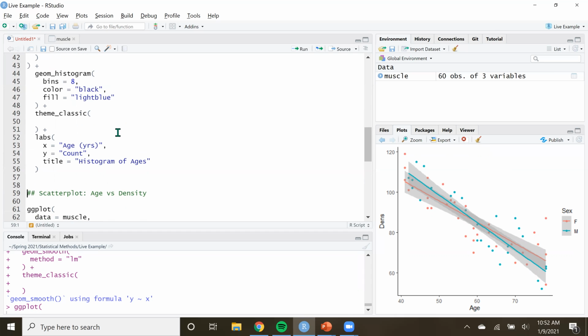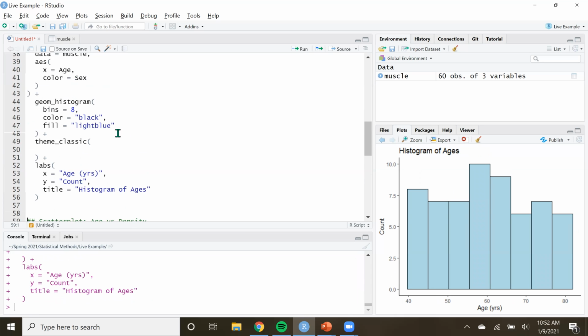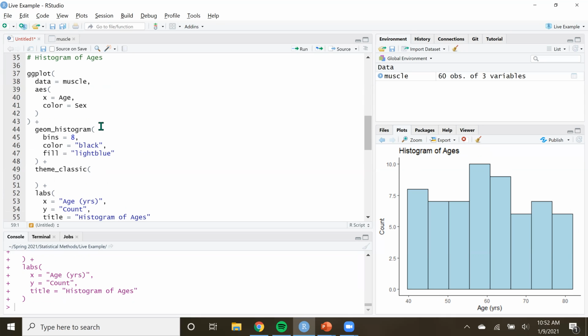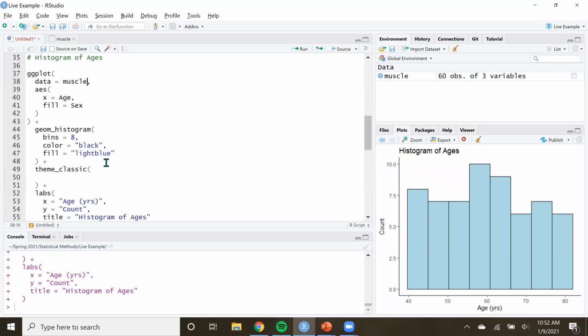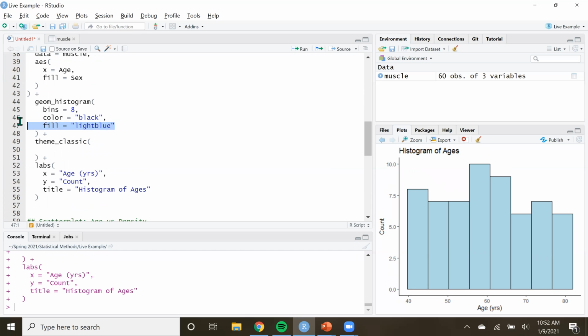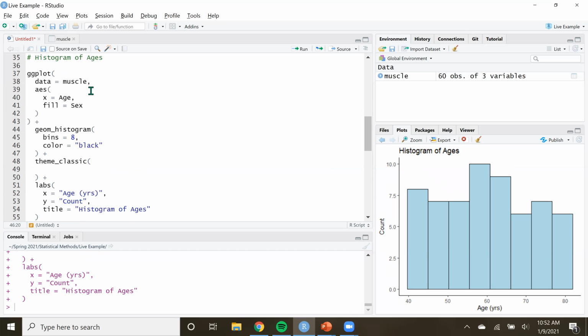It might take a little bit more tweaking. Oh, sorry, it took me a second. Color is not what we want. It's actually fill, because that's where the actual color is coming from. And I also need to get rid of this fill here because it's going to override. Since it does it in order, anything you label and then label again will override whatever you had right before it. So let's just run that.